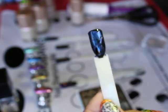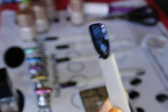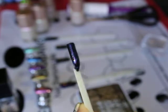Oh gosh, honestly ladies, these are beautiful. Look at that. That's beautiful. I love them, I do. I'm so happy that I got them to review for you guys. I bought these off Amazon. I think they're about £12 for the set. So, you know, they're super cheap for all five polishes.